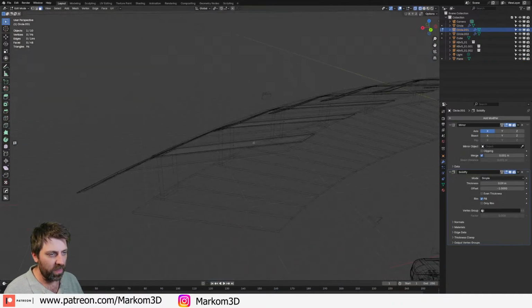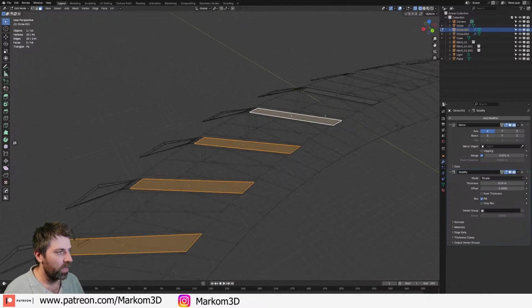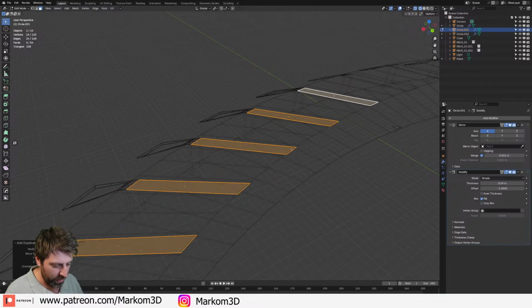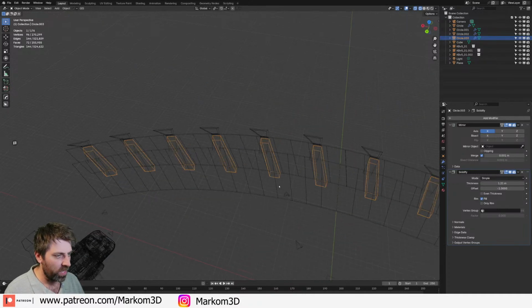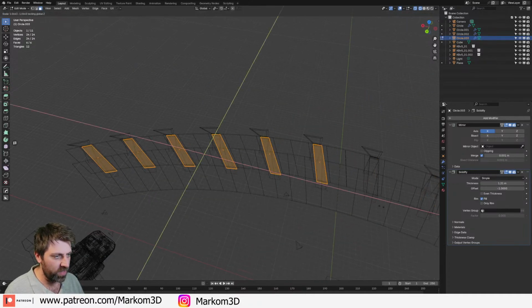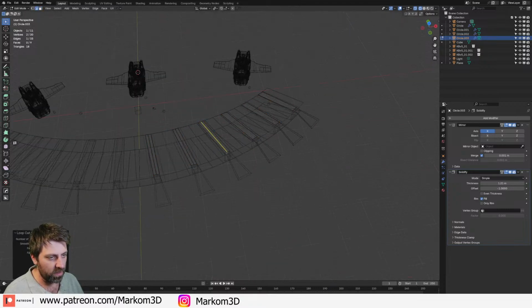However, I think that this piece here needs to be thicker. So we'll grab all these, Shift D, P, separate by selection. With that, let's make it get stuff thick. Scale, Shift Z, nope. This is where we can split this.